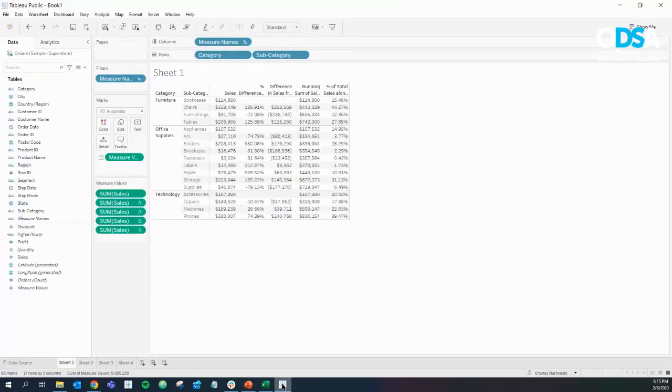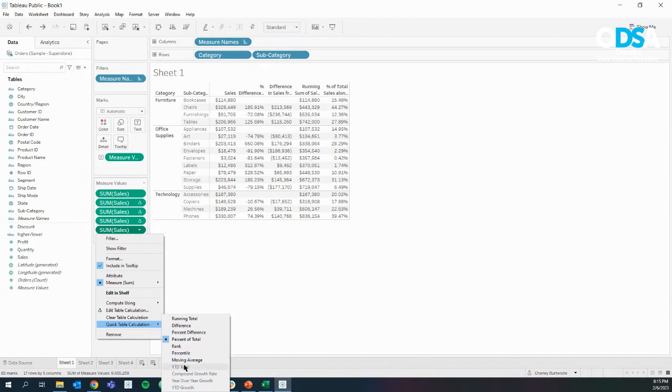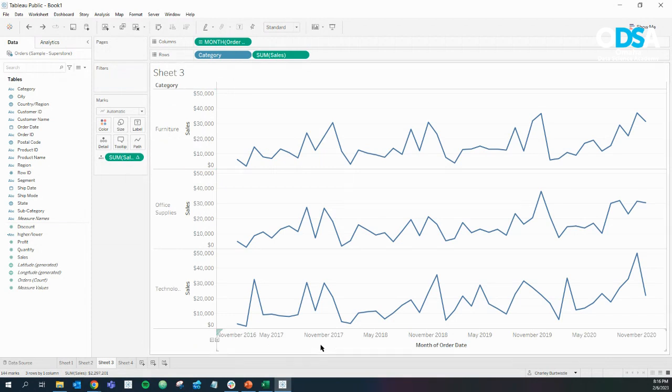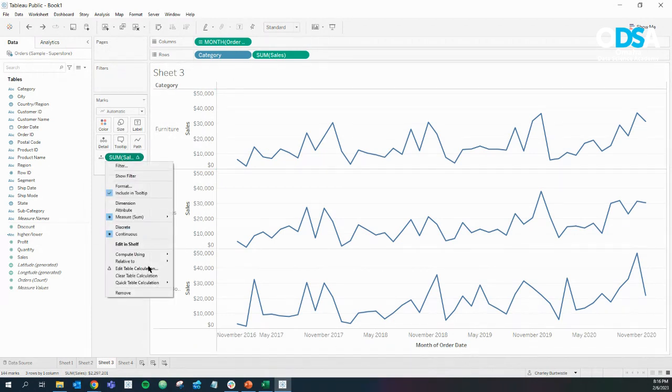And actually, if we pull up Tableau right now and say we wanted to do one of those, we go to Quick Table Calc, you can see they're grayed out here. These only work if you have a date in your calculation. So right now I don't have any dates anywhere, which is why these Quick Table Calcs are grayed out. If I went over to one where I have some dates down here and did Quick Table Calc, you can see this one works, which is actually the one we're not going to cover. These are still grayed out.